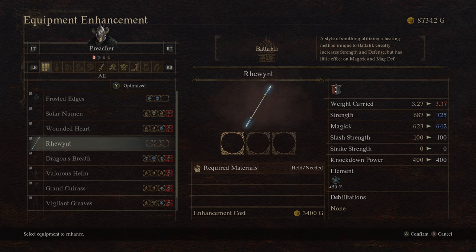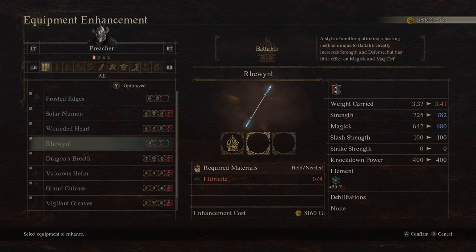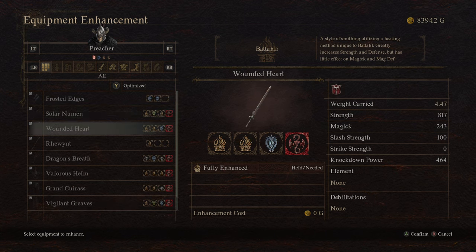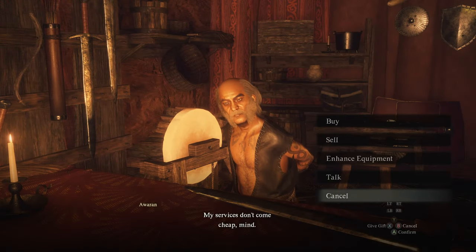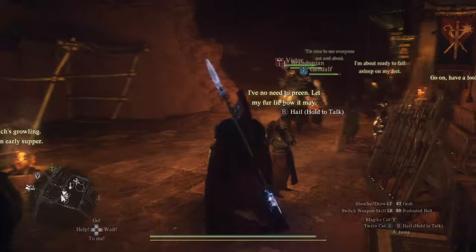If I do one level of Batali upgrades, and then maybe go to the elves, if I can still, I don't even know. What's the next level get me? Eldrassite. I don't have any Eldrassite. But that gets me to 782, and Wings of Sunder is Dragonforged at 781, 600. Gosh, and this would pass it right up. Yeah, I'm really intrigued by that. All right, let's see what else I've got here. Nah, I gotta stop there. Come again when you've more coin. Yeah, I've spent about, oh, it looks so cool.